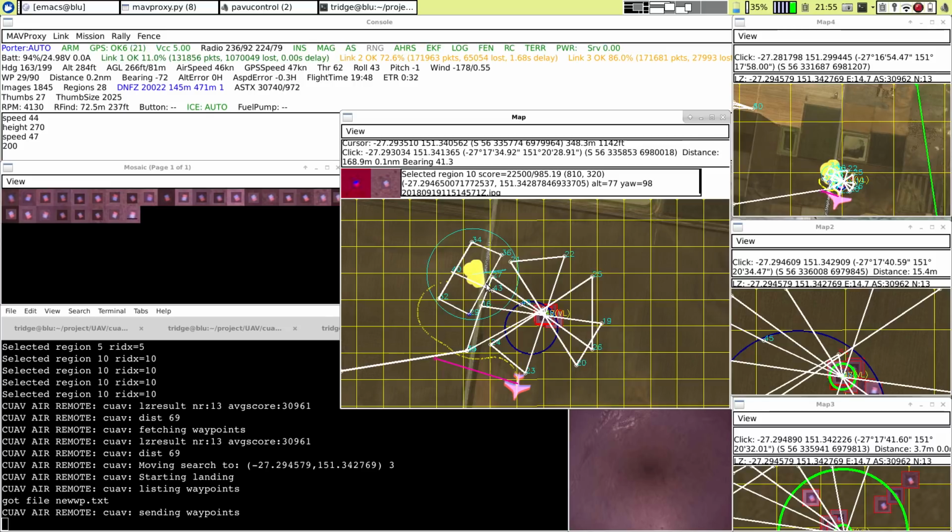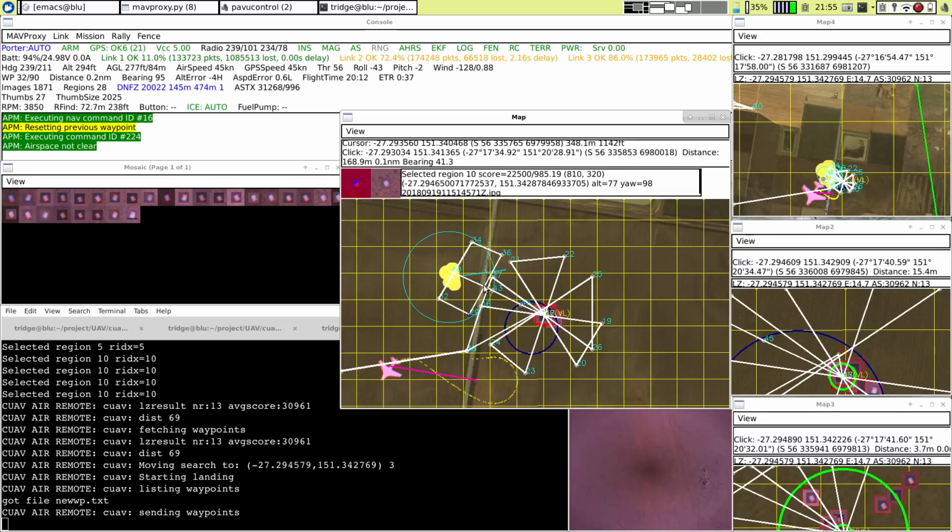So if we just wait for that to drift on across there, once it's drifted over, then it will be able to try another landing. I should have chosen a faster moving obstacle than a cloud, like a bird or something. Clouds, the weather systems, are very slow moving, maximum of about 3 meters per second. And so it can take quite a long time for it to shift off.